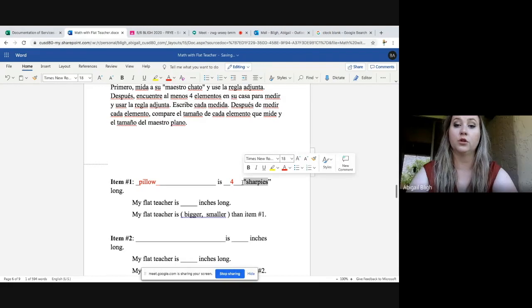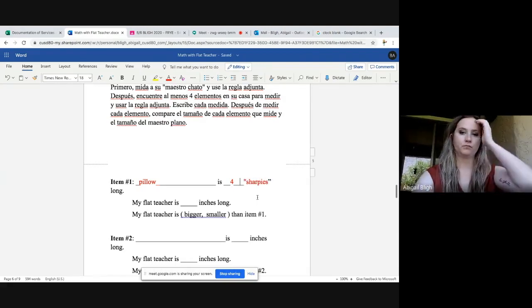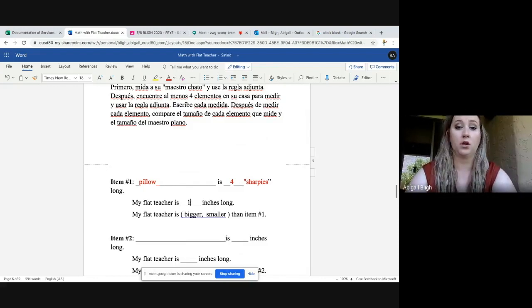If you're using a ruler, you could leave the inches part. So we said my flat teacher was 1 Sharpie long. And so the pillow is 4 Sharpies long, the flat teacher is 1 Sharpie long, and then it says my flat teacher is bigger or smaller than item number 1.